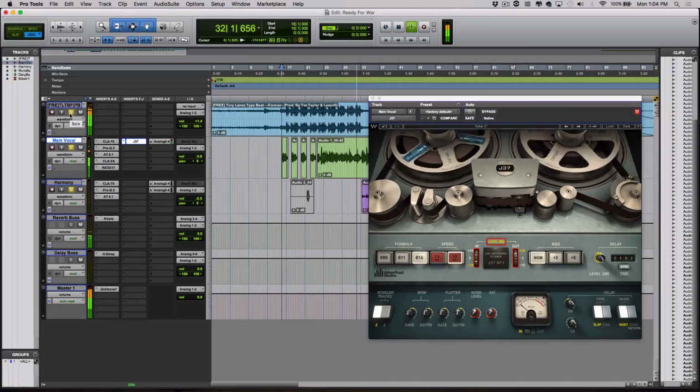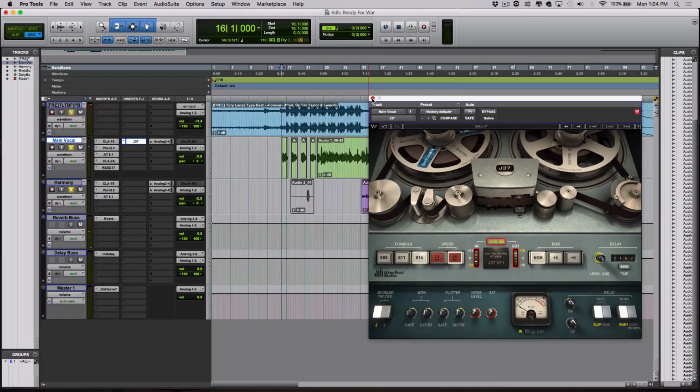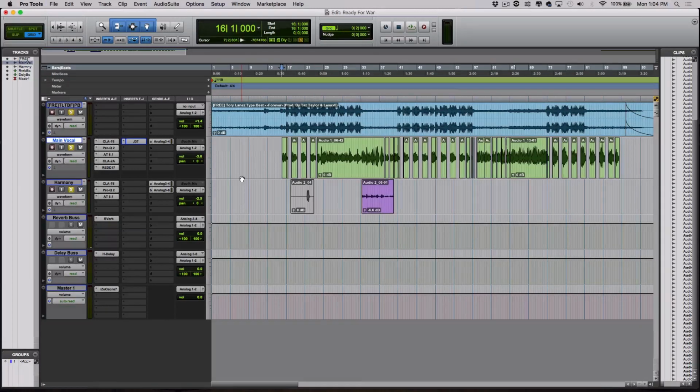Paying a visit again. So right off the bat, you could tell the difference. The reverb also tends to glue the slapback and the main vocal together a little bit more.